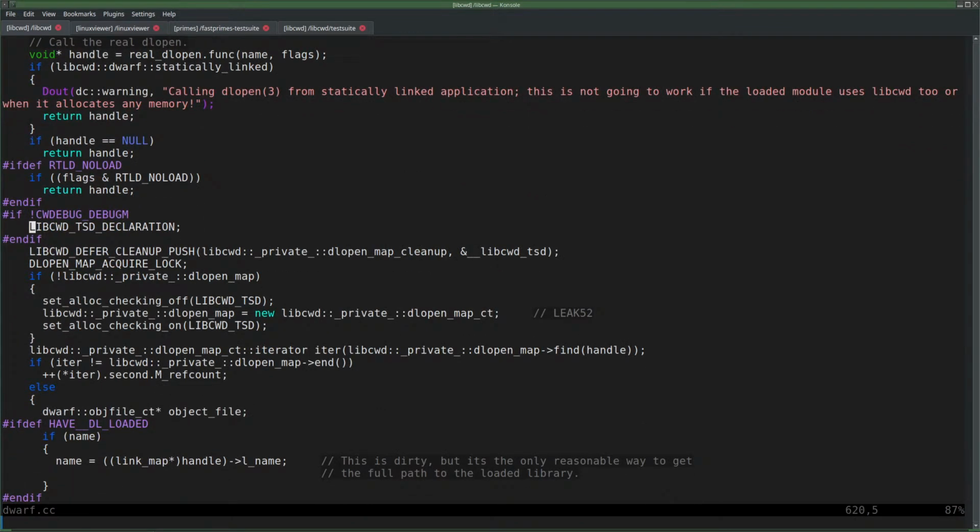I guess that what's happening here is the user calls dlopen to load a dynamic library while the program is already running, which is kind of different from just linking it during compile time. But then we also have to read the debugging information of that new library. So that's what's happening here.